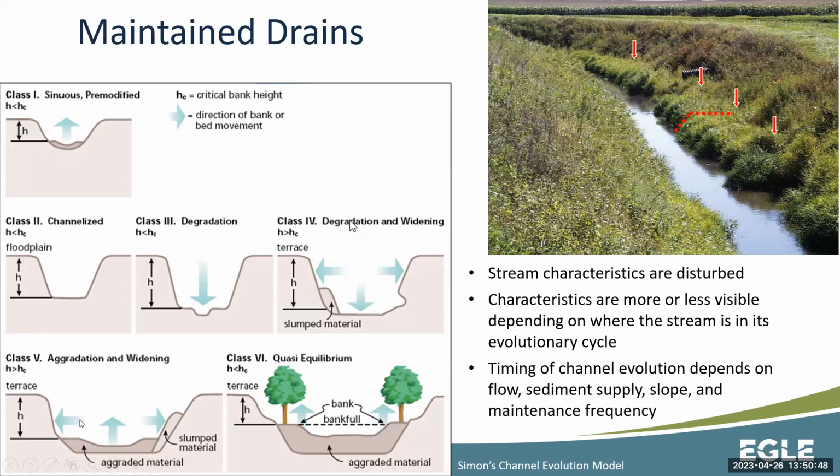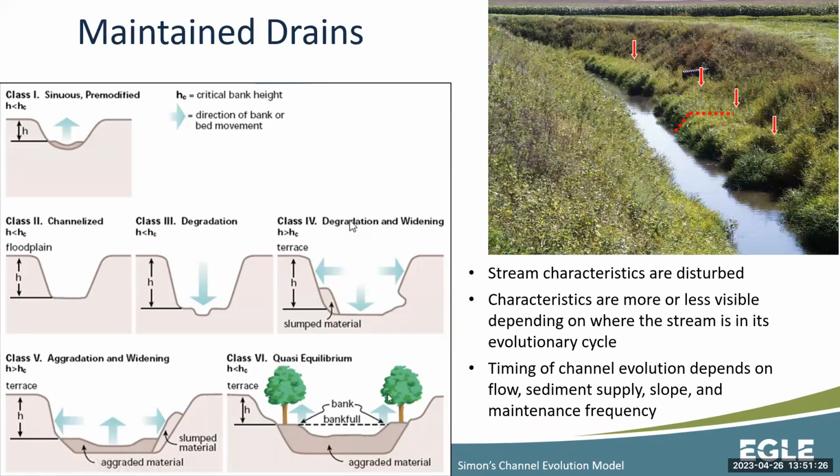But what it's going to do is that material is going to aggrade on the bottom, and you're going to start to see a smaller low flow channel develop in that aggraded material. But you're going to continue to see erosion happening on the banks and more material slumping in. And then after a period of time, if it's left undisturbed, that channel is going to try to form back into its natural condition, where it's basically built back access to a floodplain.